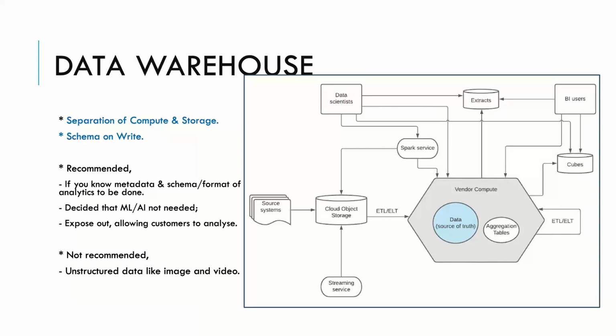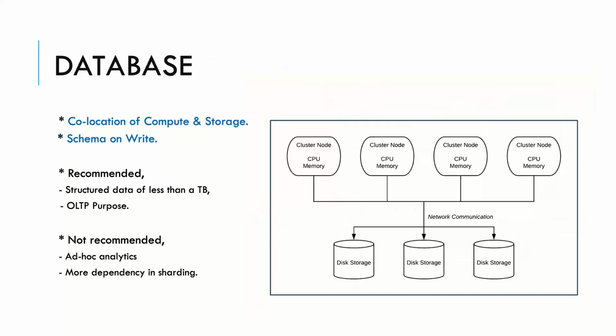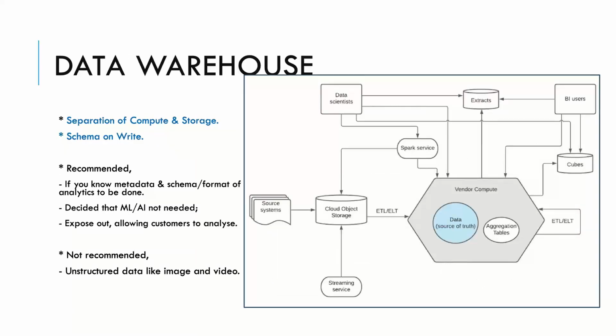So next, let me take it to data warehouse. Okay, so database was there. It is storing the data, and the compute and storage part is going to be present in the same machine. Okay, and coming to the data warehouse, what happens is they have separated the compute and storage part. So what I mean here is you can store the data in a separate place, and you can use the compute resources from another software. So this is what a data warehouse's basic architecture means.